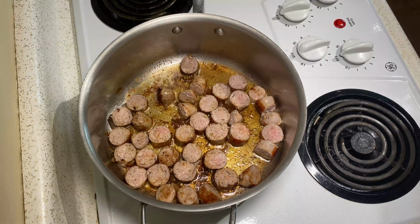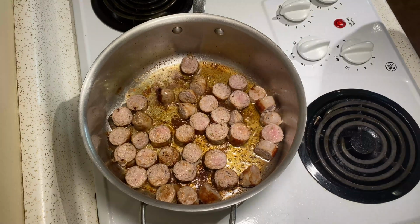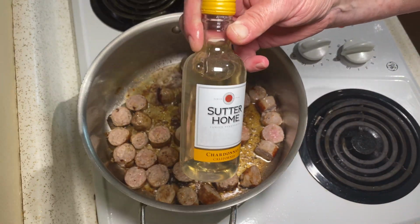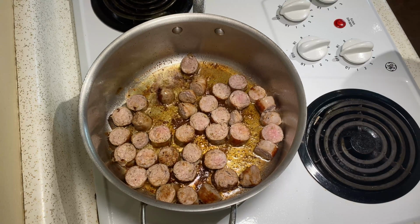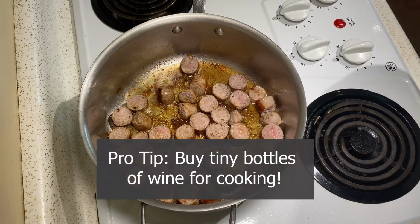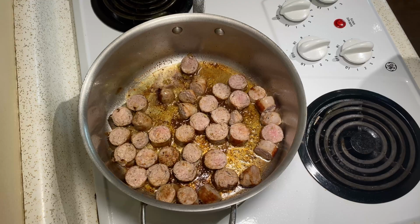I don't like white wine very much, so I don't want to buy a bottle to just have around, and I never know when I'm going to use it. So he told me, hey, buy those little tiny 4-packs, and that way you can use a little bit when you need it and not have a bottle sitting around or have to refrigerate it for who knows how long. So that's your pro tip right there. Get a teeny tiny little bottle of wine for deglazing.